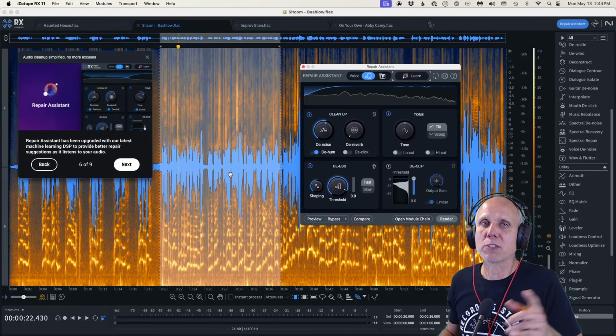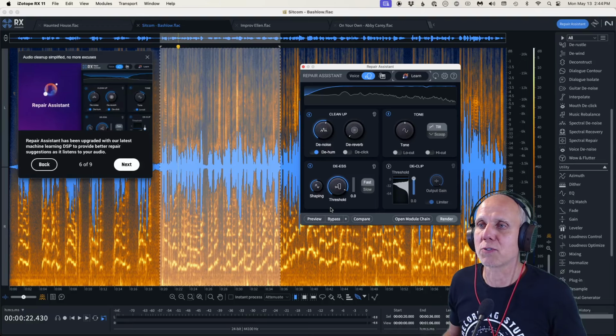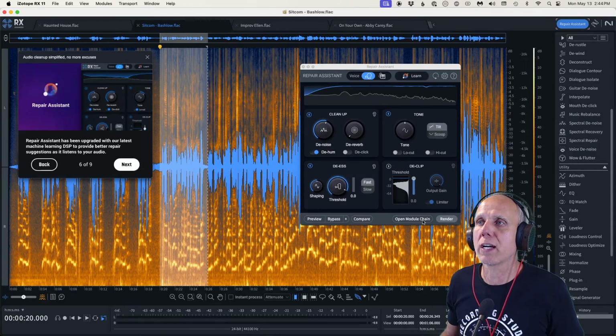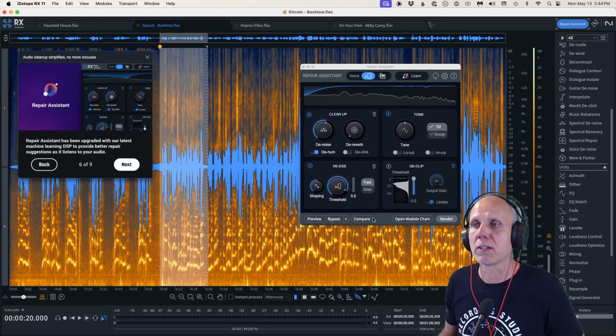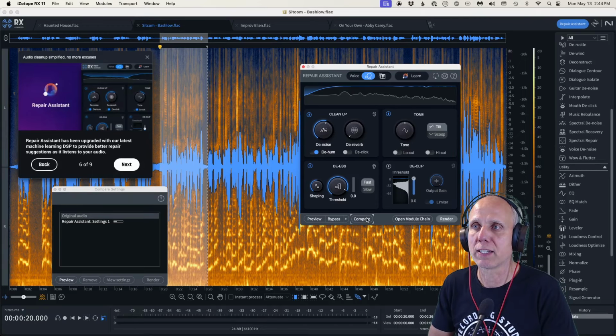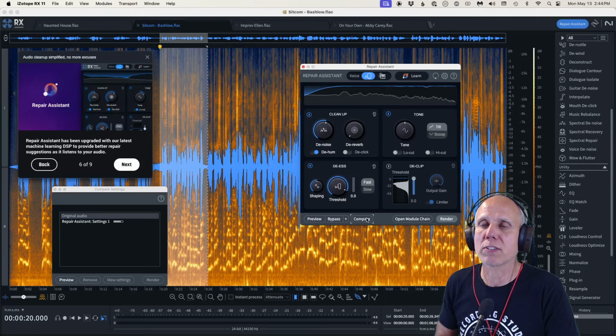Okay, so this one, because it's having to do more processing, is dropping in and out. So let me do a little less of a selection so that we don't have as much to figure out. And now that it learned it and figured it out, we'll do this compare. And we'll process it over to the side. And you'll notice that it chose not to remove any reverb.